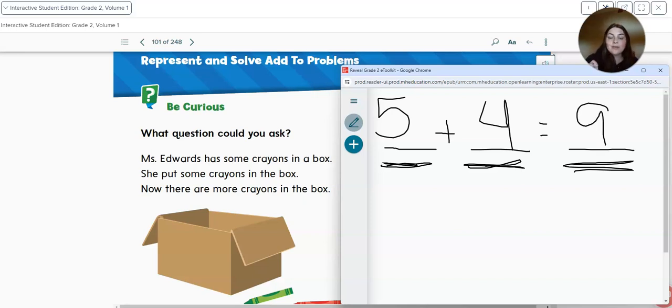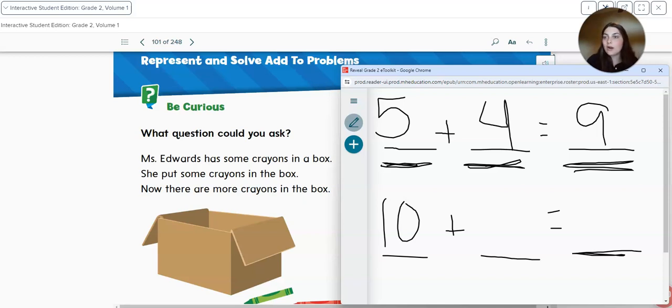All right. So another equation to do, we're going to set it up the same way, and we already know that we're going to use our addition sign here. Okay. So maybe she starts with 10 crayons in the box, right? We don't know how many there are. That could be any number. Okay. Then she puts some crayons into that box. All right. Maybe she's adding 6 crayons into that box. Now we end with 16 crayons in the box. Okay, so that's just how we solve or match an equation to a word problem, okay?